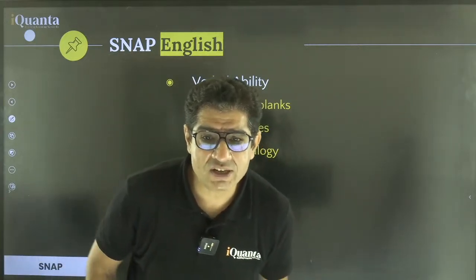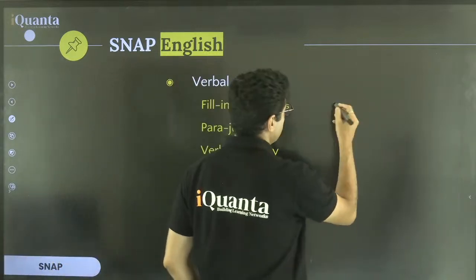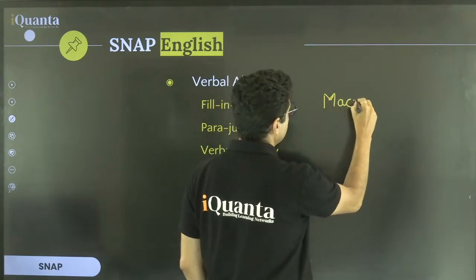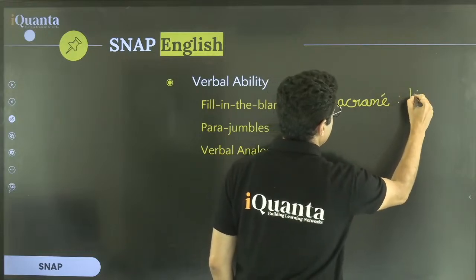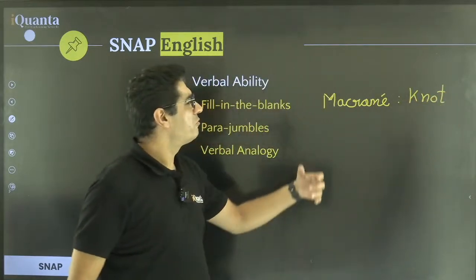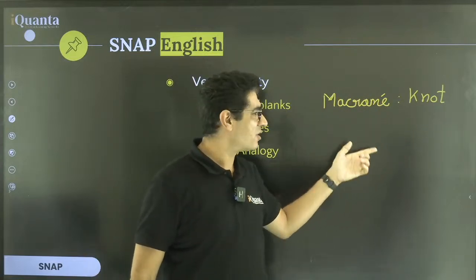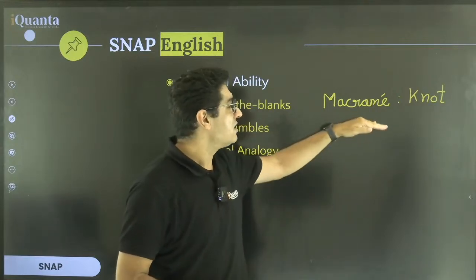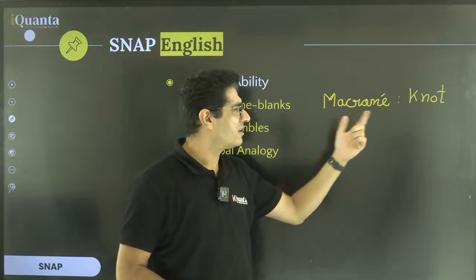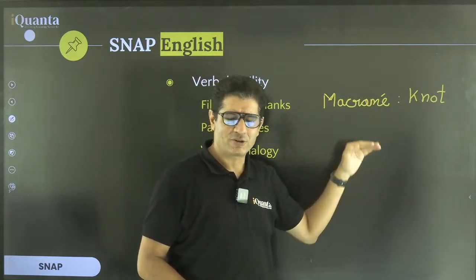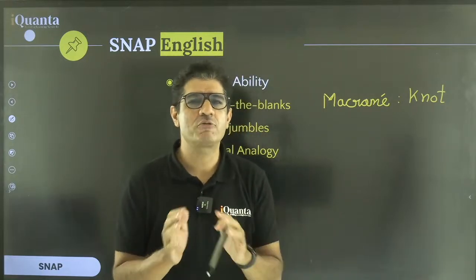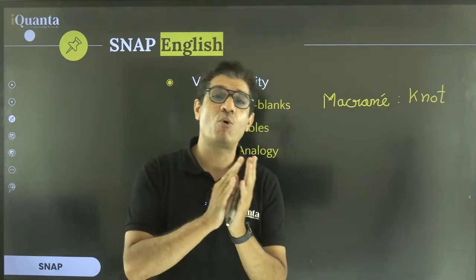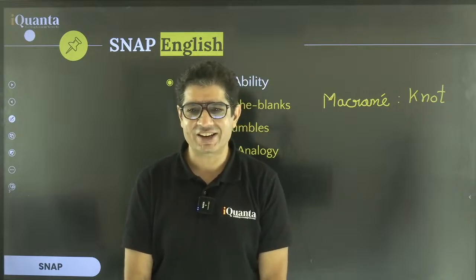Megomix, sir, what comes under verbal analogy? Are those 2 words? Oh, so they give you 2 words. For example, here is a take. Now they will ask you to figure out a relationship between these 2 words, and then there are going to be 4 answer choices in the case of SNAP. This question also appears in NMAT, where you get 5 answer choices. So from the given options, you'd find a pair which exhibits a similar relationship, and you need to go ahead and choose that as your answer. So it's a combination of vocabulary and reasoning, where in exams like SNAP and NMAT, it leans a little more towards vocabulary than reasoning.